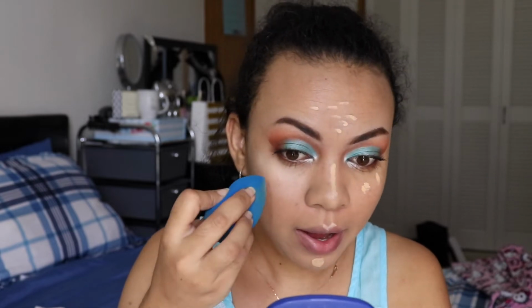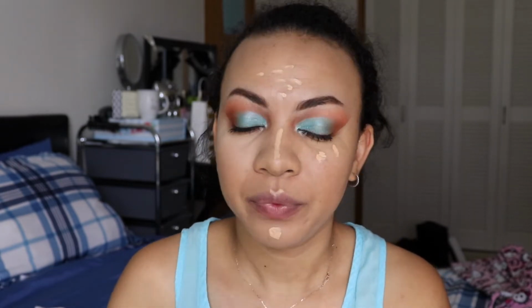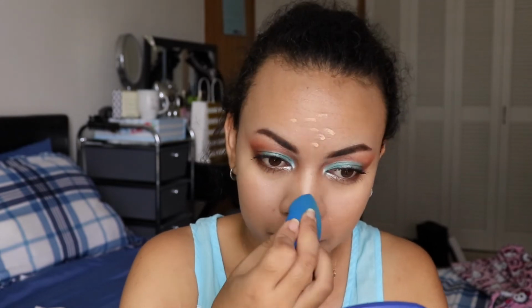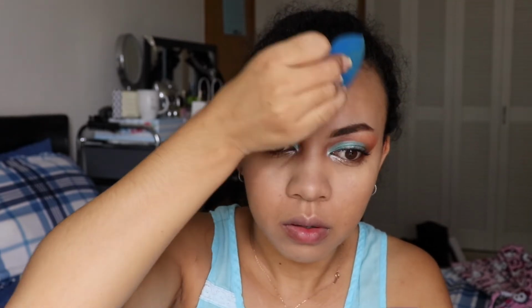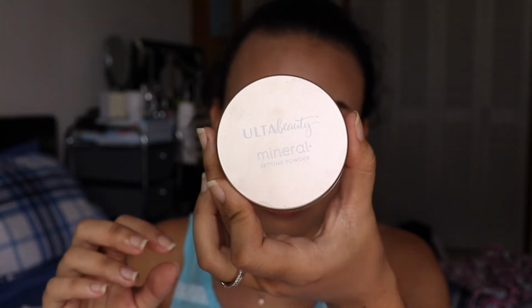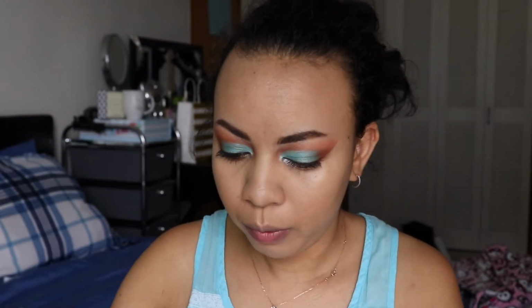I know that we already did the under eye, but I can still lighten up a little bit more on that side. Because it's already light on those areas, I'm not gonna use any yellow powder or any other powder. I'm just gonna use this regular mineral powder from Ulta Beauty, and then I'm gonna set my entire face with it.